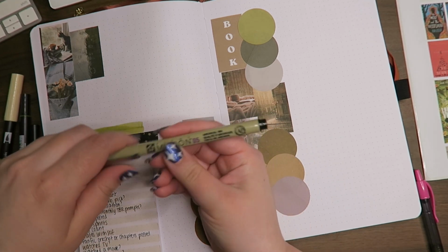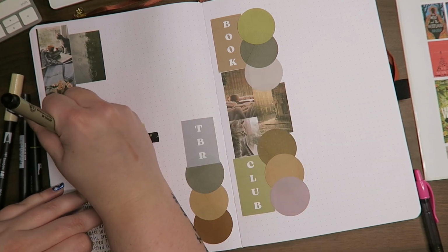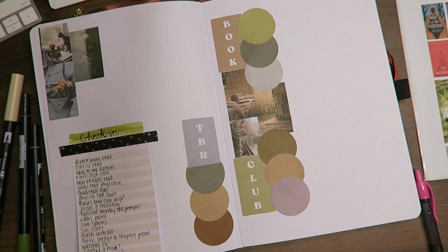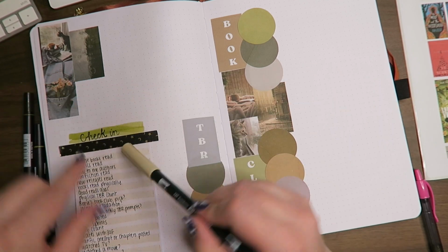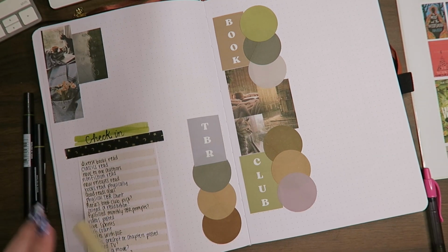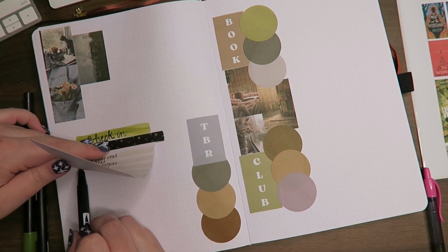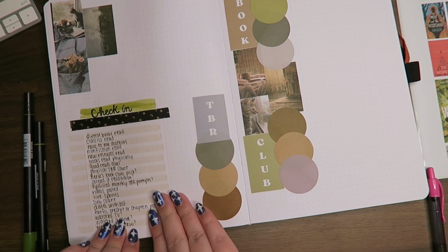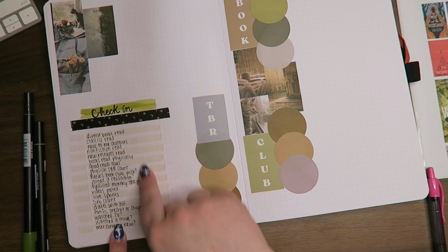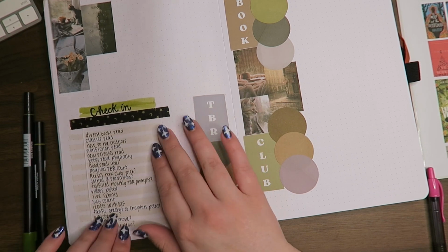Then I will take this Micron 05, and in cursive really quickly, write check in. Whew, not my best handwriting, but that is quite all right. And I always go in with this 990 for these beige colors, so I'll draw those in. Okay, there is that all filled in, and this is just how I can try and keep track of my yearly goals and see if I'm making any progress in them.